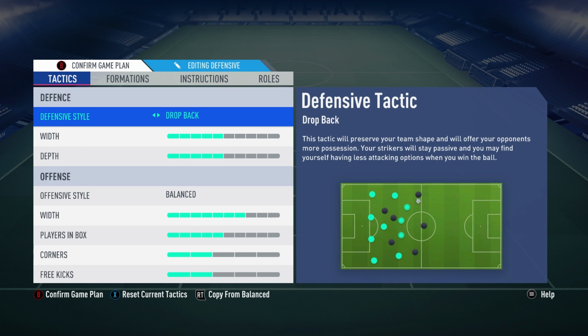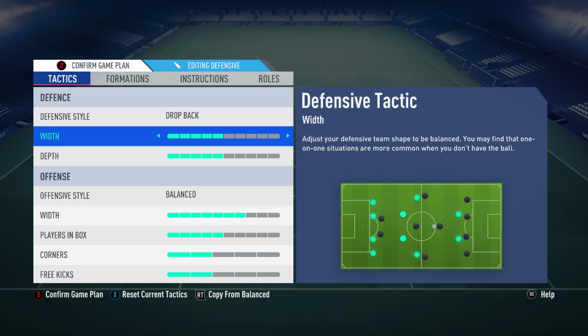Now, in terms of the 4-2-3-1, you'll see here my defensive style is drop back, and my width and depth are kept exactly the same as it comes as the default setting. Now, my depth could be a bit lower, but just based on the fact that my defensive style is drop back already, having depth lower doesn't really make too much of an impact anyway, because they're dropping back nonetheless. So it doesn't really make too much of a difference. Width, I just keep it as balanced. I want to have the option to defend narrowly and on the wings. So it's a good setting to keep it as a default, as what it comes as.